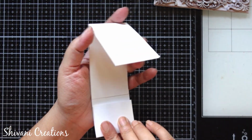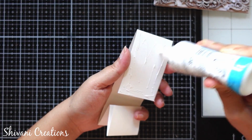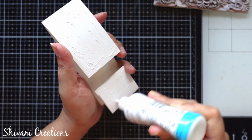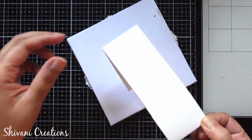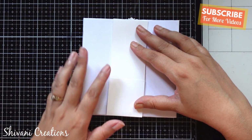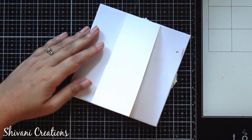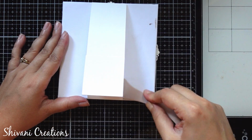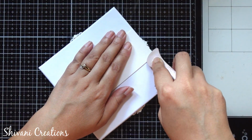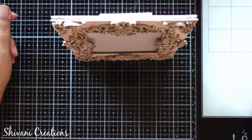Okay, now I'm going to add glue on these folded parts from top and from the bottom. Then taking back my frame, I will stick this exactly in the center, burnishing it very well using a bone folder. And now you can easily stand your frame on the desk.